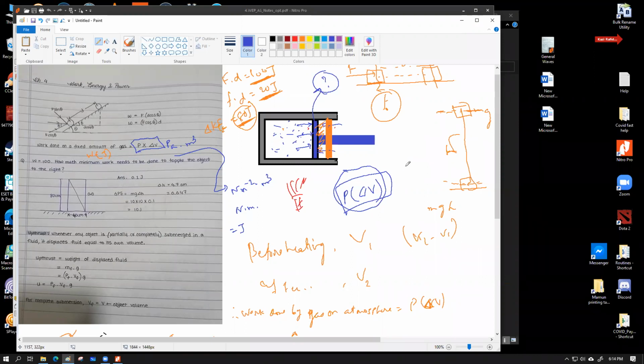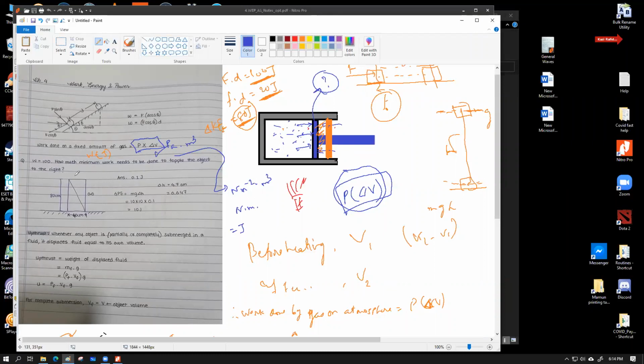This means that if volume is increased, then work is going out because work is now being done by the gas on the atmosphere. And if the piston is moving in, then work will be done by the atmosphere onto the gas. So in that scenario, if a volume decrease happens, then the atmosphere would have done work on the gas, or energy would be gained. So this was for this formula.